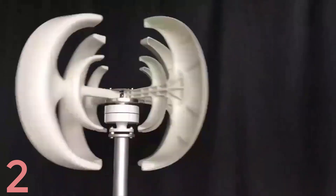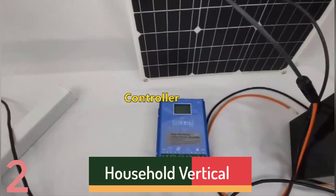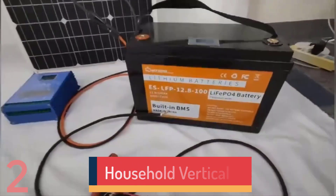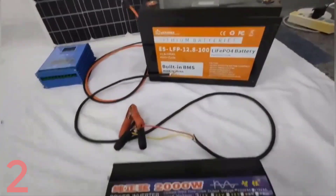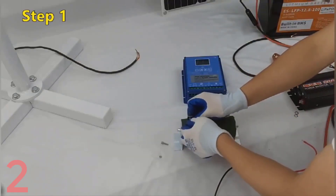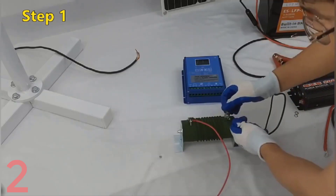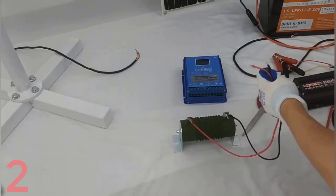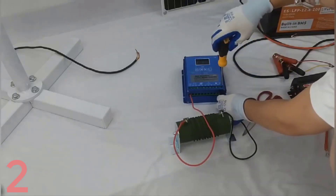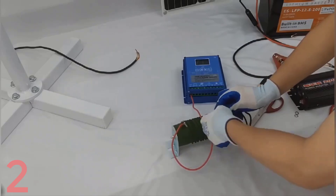Number 2: The 3KW Household Vertical Axis Wind Turbine Generator is an eco-friendly, off-grid energy solution for residential homes. It generates sustainable electricity with a 3000W output, low noise operation, and customizable outputs for 12V, 24V, and 48VAC. The generator is certified by CE, meets safety and quality standards, and is easy to install. Made in mainland China, it combines innovation and reliability for continuous energy generation, making it a cost-effective and environmentally friendly solution.